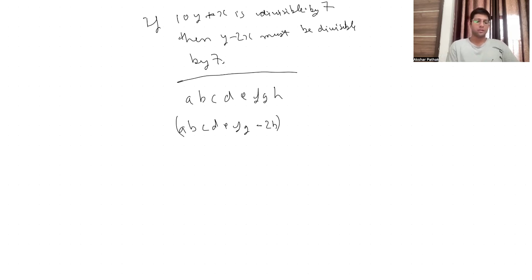Let me give an example. Let's say 98999986. You will take this number and subtract from it 2 times 6, so 12. You will subtract 12 from 9899998. That's again a very large number. So why didn't we just divide this whole number by 7 and check if it's divisible? Because 9899998 minus 2 times 6 is also not helping us. It's not helping us because it's also a very large number.